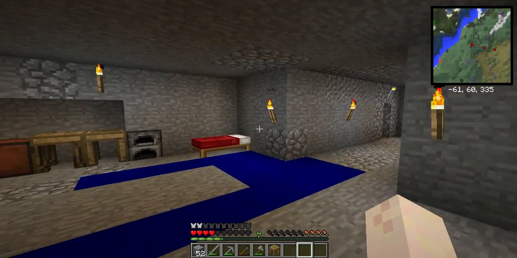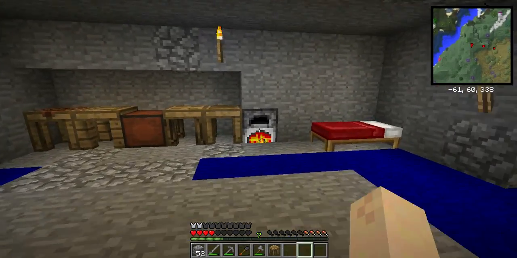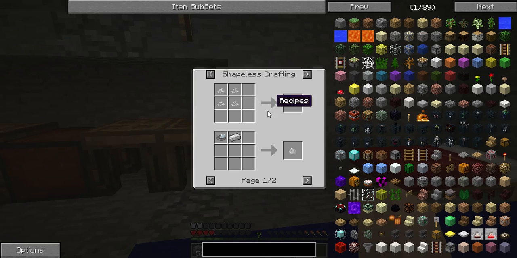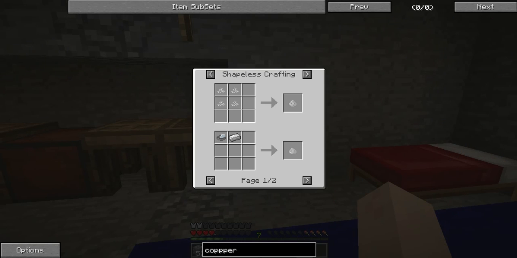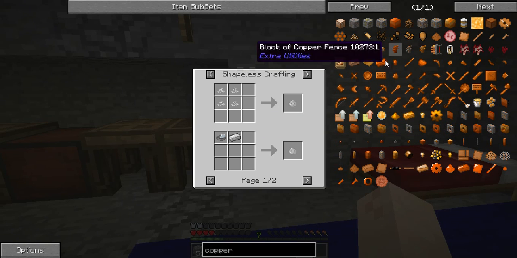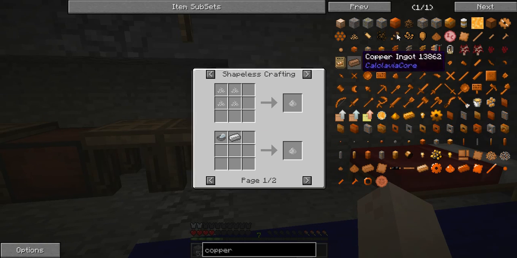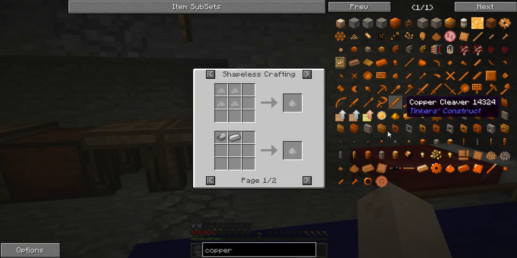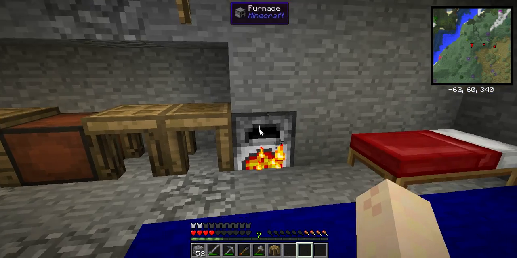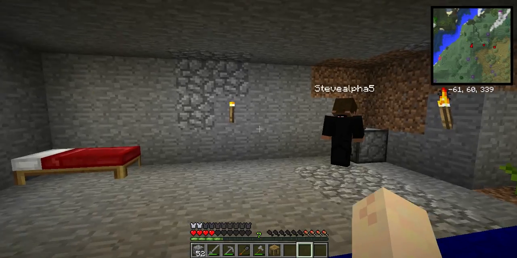There we go. I'm going to put this iron dust in the furnace so we can start smelting it up. And you see it says FE, Greg Tech. The cool thing about Greg Tech is, for example, there are multiple types of copper. There's one from Greg Tech, one from Thermal Expansion, one from Tinkers' Construct. Every mod has its copper. Greg Tech has this really cool thing called inventory unification. Basically, it uses the Forge Ore Dictionary, which determines what things are. So copper would be ingot copper, and iron would be ingot iron.